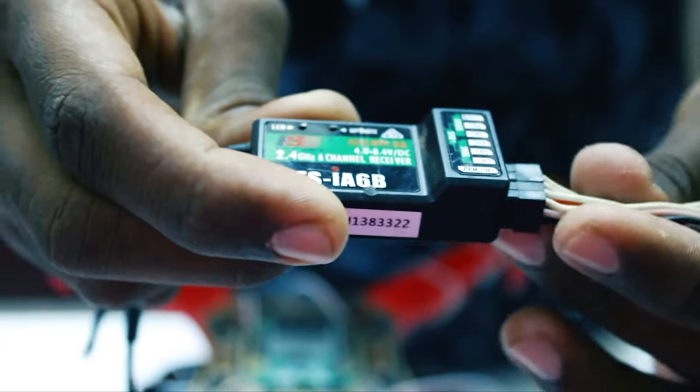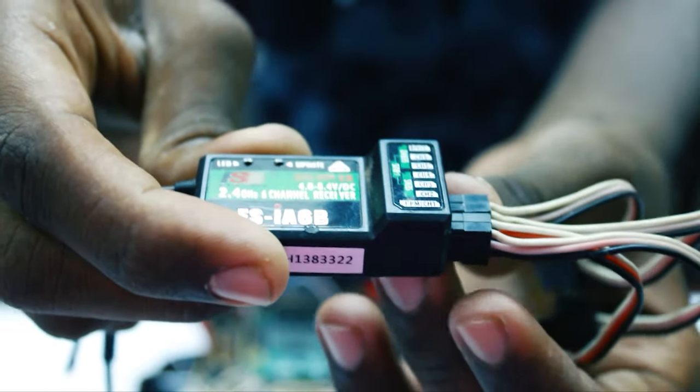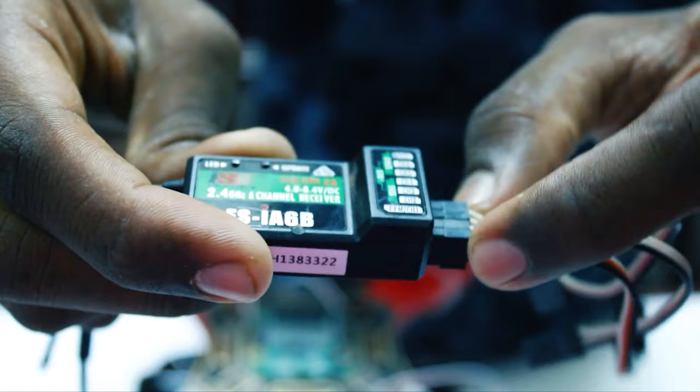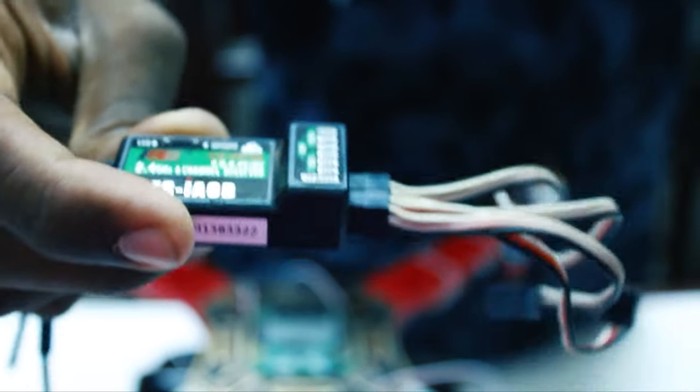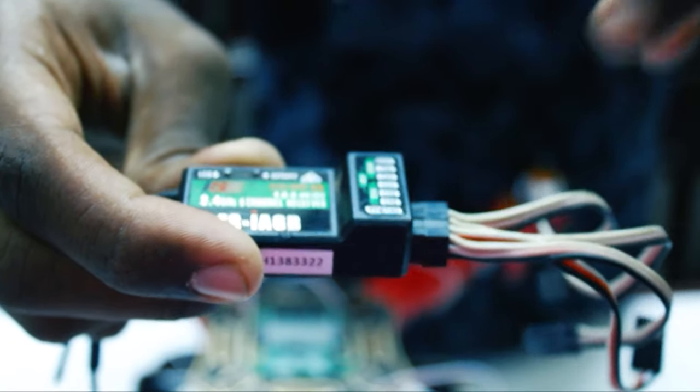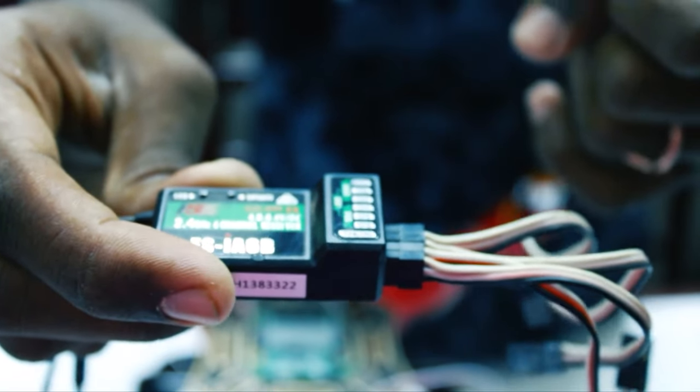Okay, so I've connected the wires. I've connected it from the bottom four joints, for the four channels. The signal wire should be pointing upwards for this receiver and the ground wire should be pointing downwards.